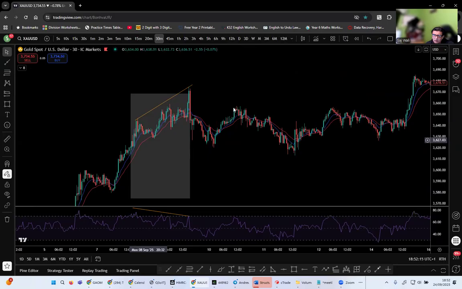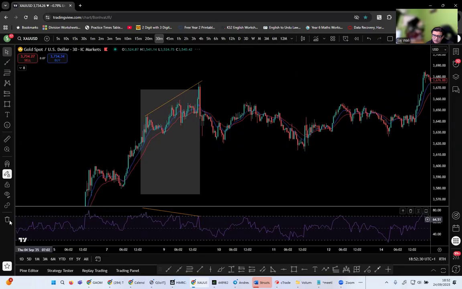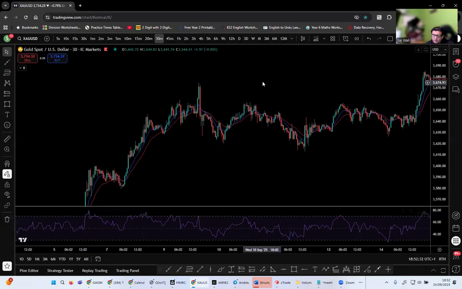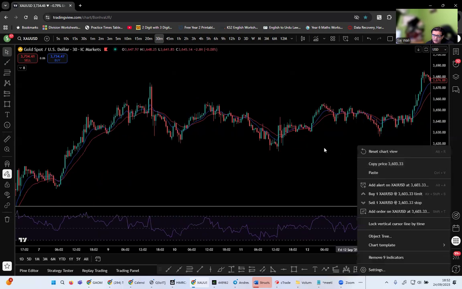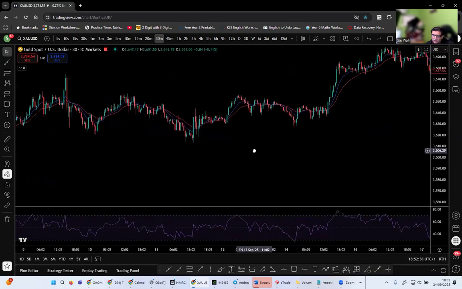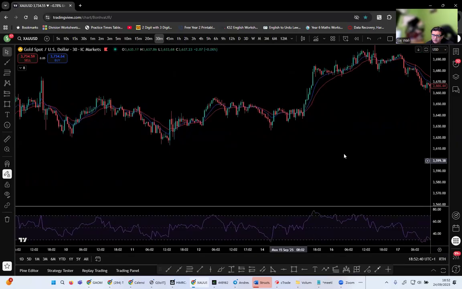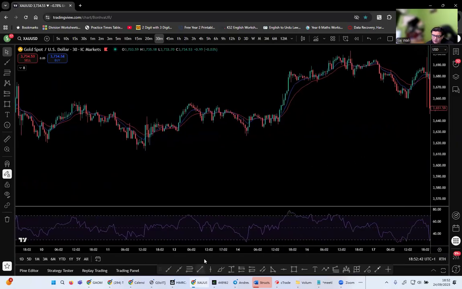See on here, there's a moving average crossover as well as the RSI below 50. So that's a very good trade as well. That was the sell example, but now let's look for the buy example, which is the oversold zone, and this is 30 minutes, and let's see the divergence.